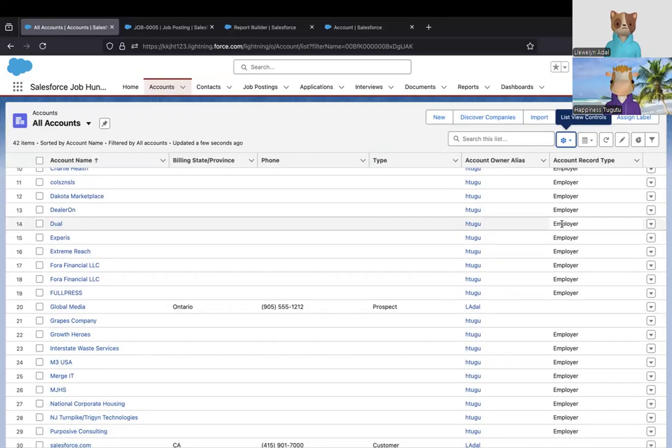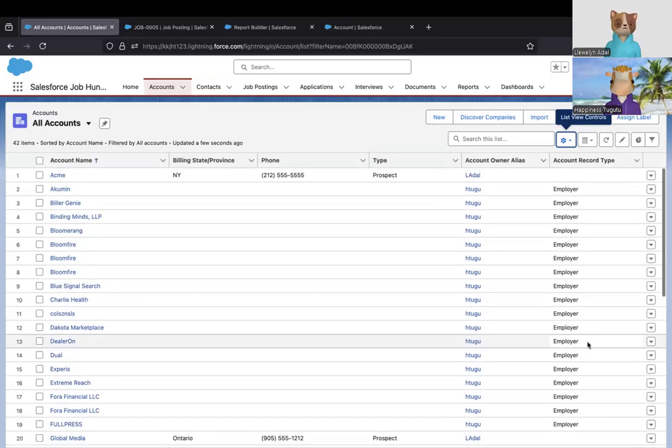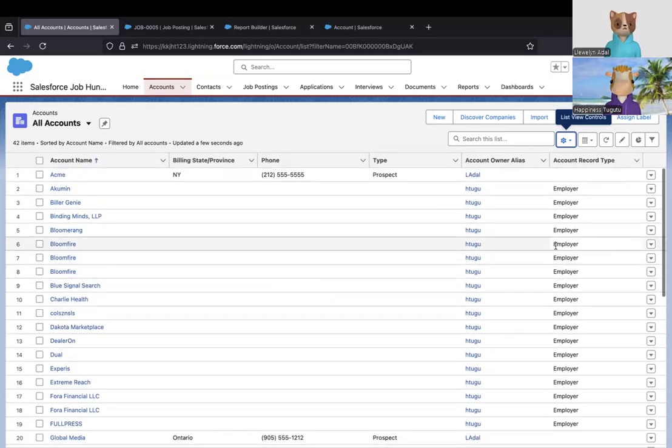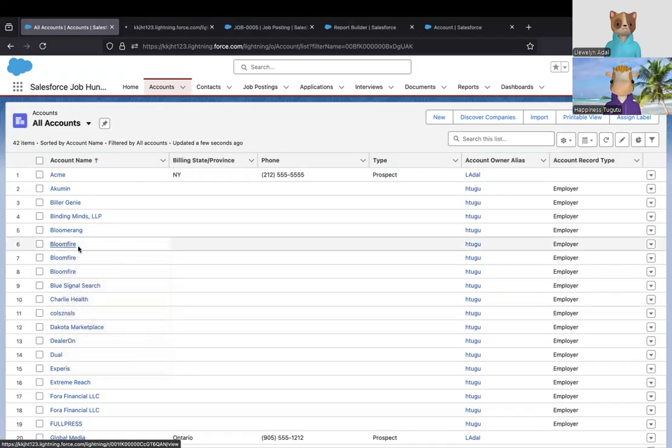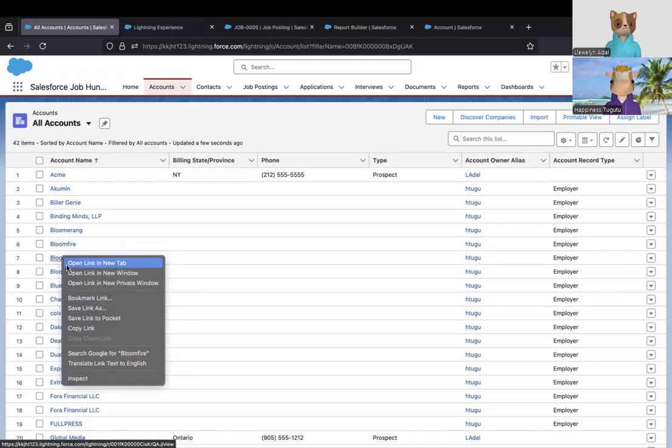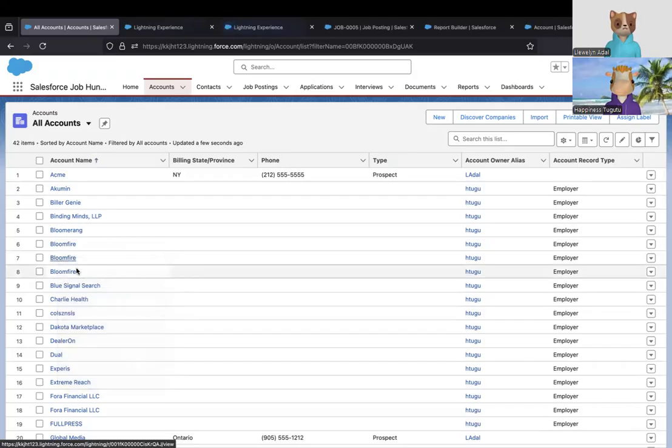Okay, so you could just delete. You have to know which one of the Bloomfires to delete. So just click on one. Go to the Bloomfire, right click and say open new. Same thing for that one. And then the third one.